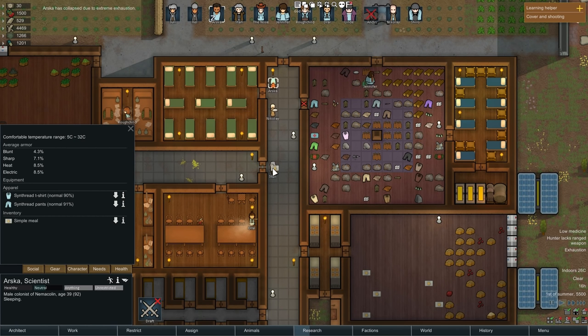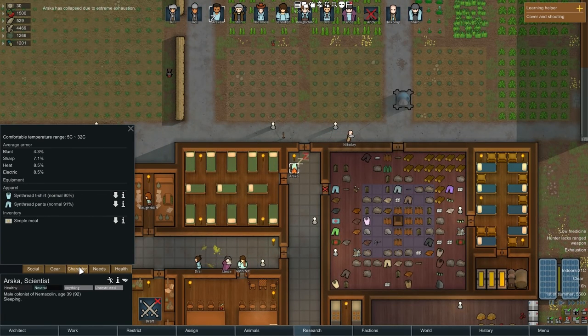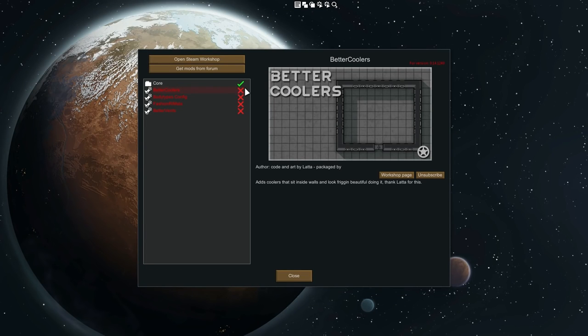So here you can see this guy's comfortable temperature range is 5 to 36, and this guy's is minus 9 to 46 because he's got a nice duster on. 5 to 32. So that's it. Next is quality of life improvement.